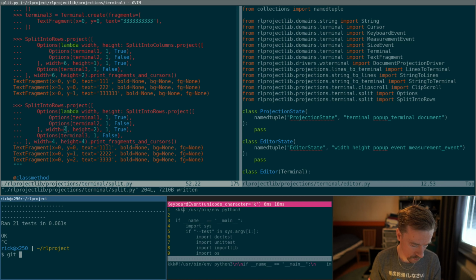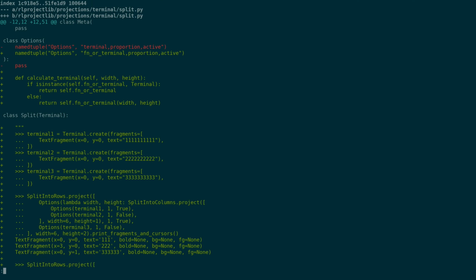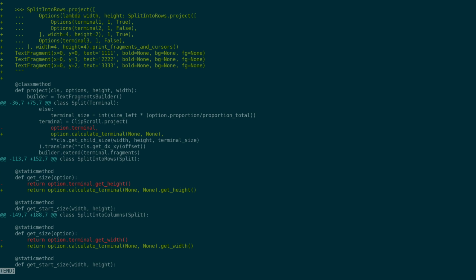So what do we have? So we have replaced the terminal, it can be a function. Yeah, so we did a lot of refactoring back and forth, and in the end we ended up with a diff that's not that much.